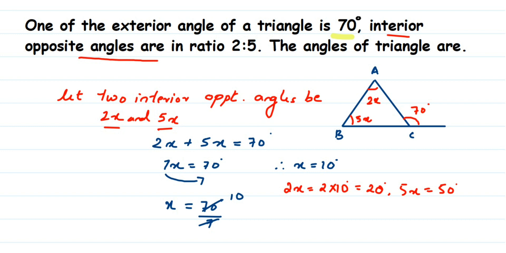How to find out the third angle? So you might have learned that sum of all angles in triangle is 180 degrees. So let me assume the third angle to be y here. The two angles, we know 20 and 50. Third angle to be y, suppose.